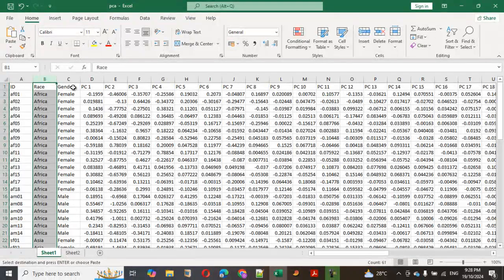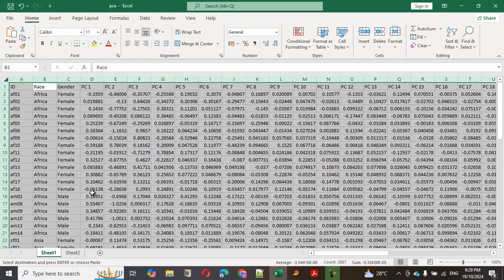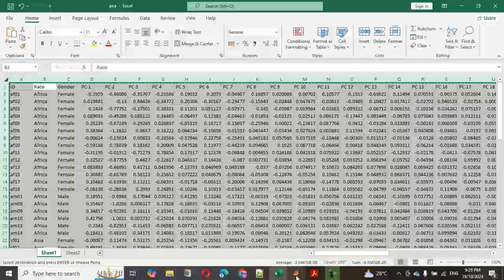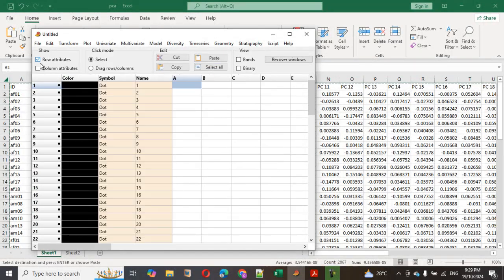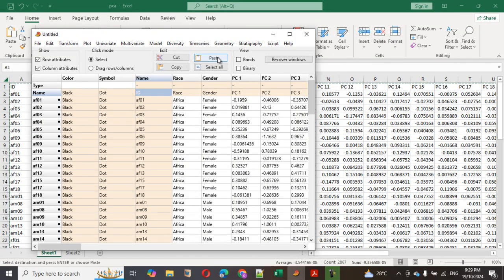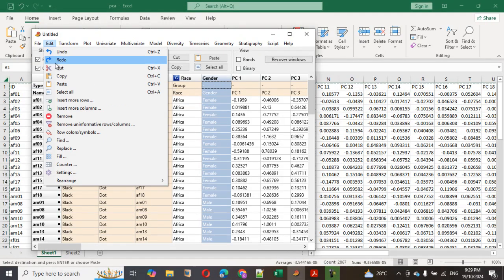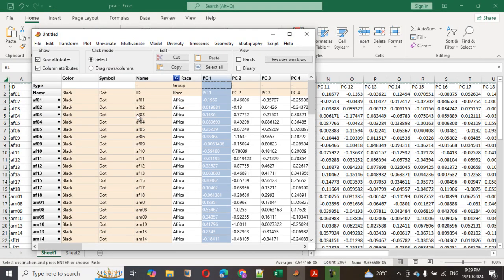Okay, so just copy everything here, Control A, and paste it back into our path. I select this as the race, and I want to remove this. I don't need it for now.